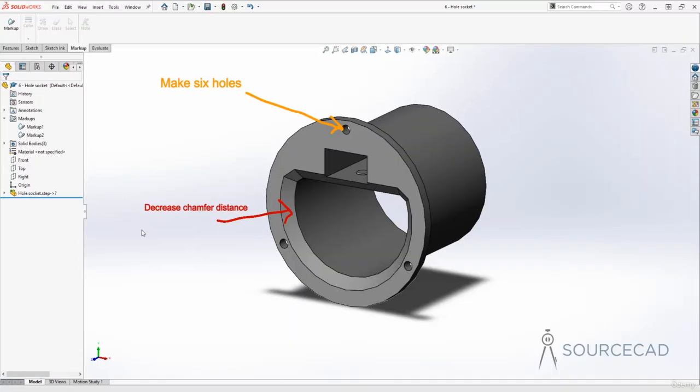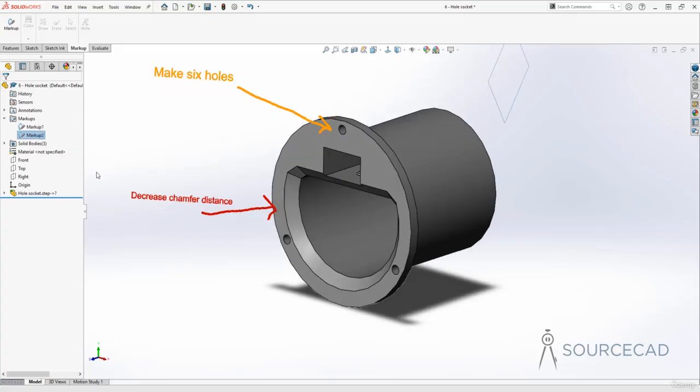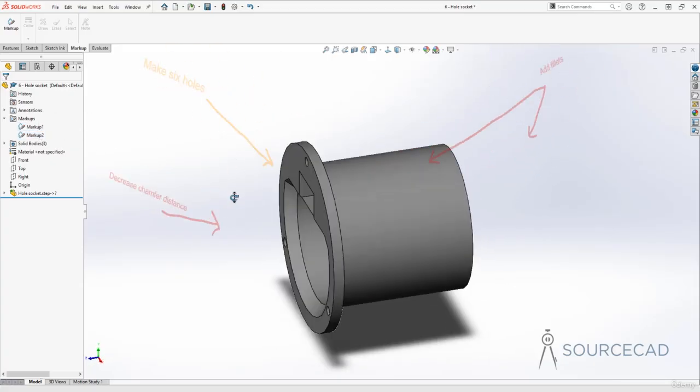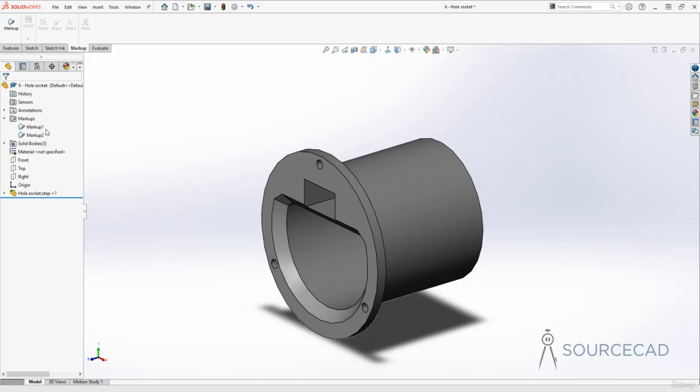But as you can see, you need to export several markups. So if you have created all of these markups in different views, then you may need to export several different PDFs if you want to just do that. Or if you just send this SolidWorks part file, well, anyone can just change to that markup view and see what's inside these markups.